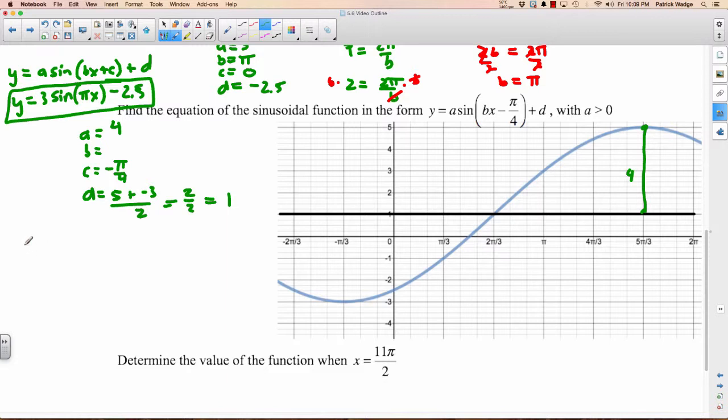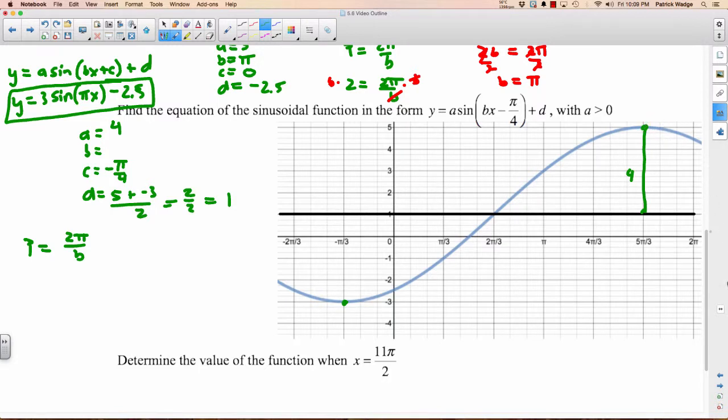All we need now is to get b. And in order to get b, we have to use period equals 2 pi over b. We can't look at this and get b, but you can look at this and get the period. So let's look from this point here at negative pi over 3, it goes up to here. Is that the whole period? No. How much of the period is that? From minimum to maximum is only half the period.